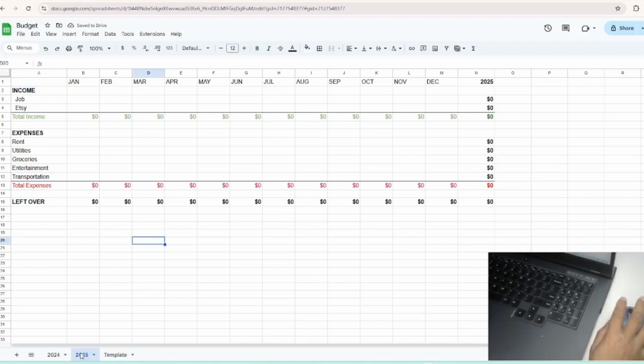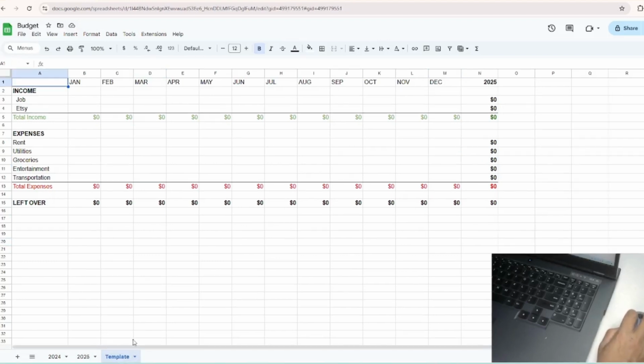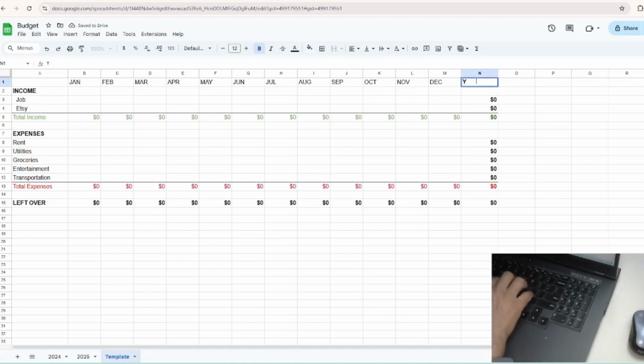So as we fill up 2025, when we get to the end of 2025, we don't have to start all over deleting things. It's fine. We will use this template and we'll copy that. Here, in fact, we'll take the year out so it's not confusing, and we'll type in a hint so we remember what to do when we fill this template in the next time, or if we share this template with somebody else.